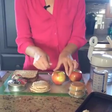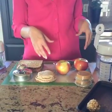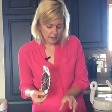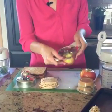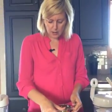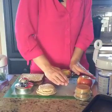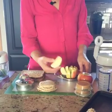Now, you know, it can take a while to cut an apple, cut it all into little slices. It's perfect for your kids. In less than 10 seconds, I think, I've never timed it, but I think it's pretty fast. You just do that. And your kids can do this too if they're tall enough to get some leverage to it. But it cuts it in even slices. Nobody fights, which is also a plus. And you just push it down. There we go. And you have perfect slices.